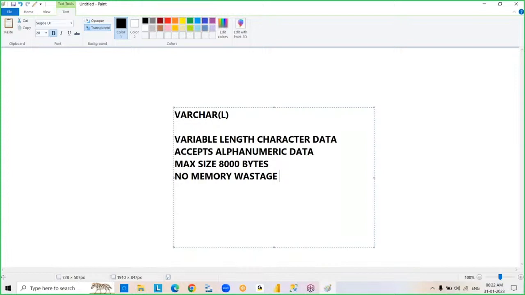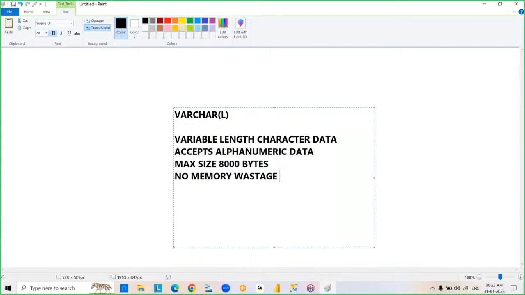Because of that reason only, in maximum scenarios when we are working with this data type, no memory wastage will be there. That's why for character data storage purposes we mostly use the varchar data type. Okay.